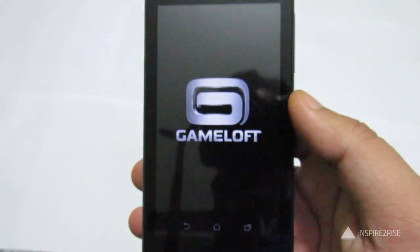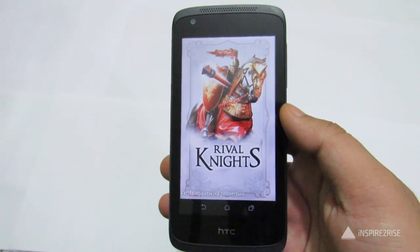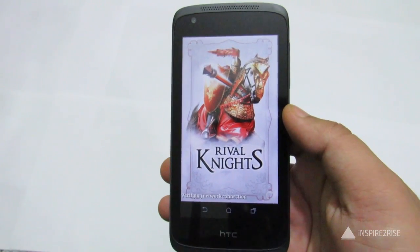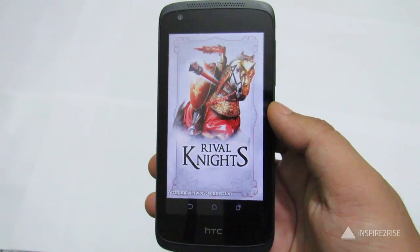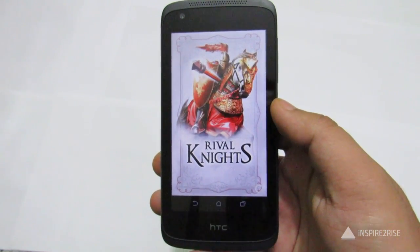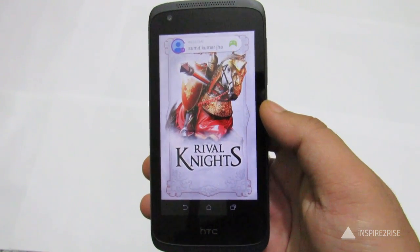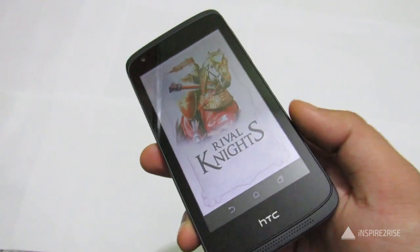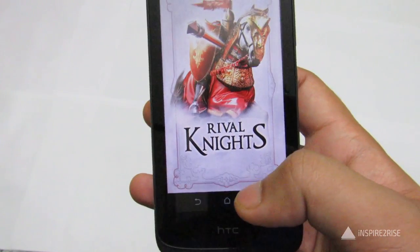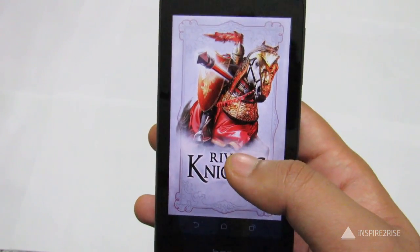So this is Rival Knights, a game by Gameloft, and this device retails for a price of around 9,500 rupees on various platforms, and for a price of sub 10k, the device does not offer as great value for money as many other devices like Micromax U Euphoria out there, and a lot of other devices like the Redmi 2, Coolpad Dazen 1 and Infocus M330. There are a lot of other devices which offer great value for money, but this smartphone is also okay in what it offers. And let us just play this game to get a decent idea of how it runs.